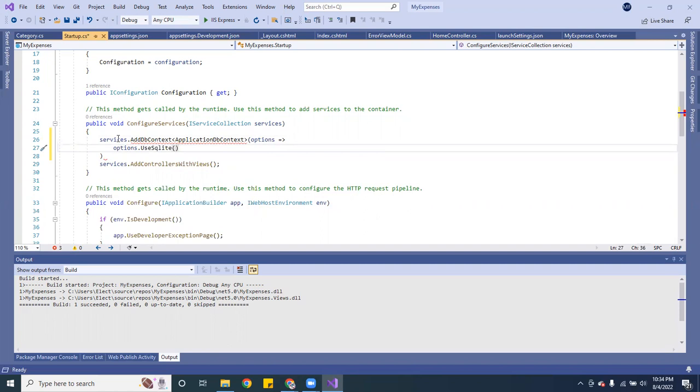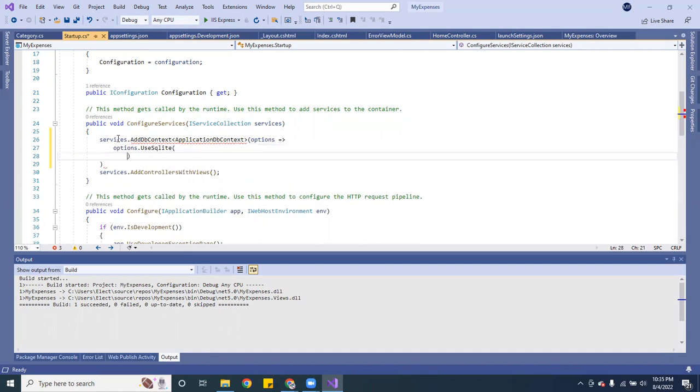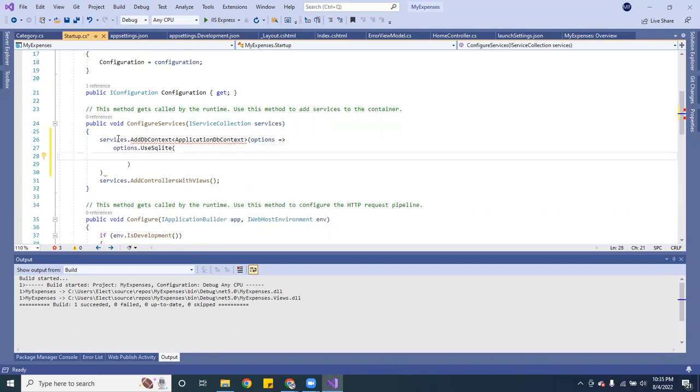You can use SQL Server, but I'm going to use SQLite. And this one, I am going to do configuration. I'm going to use configuration, and this one is going to be the connection string. And I'm going to name it DefaultConnection.